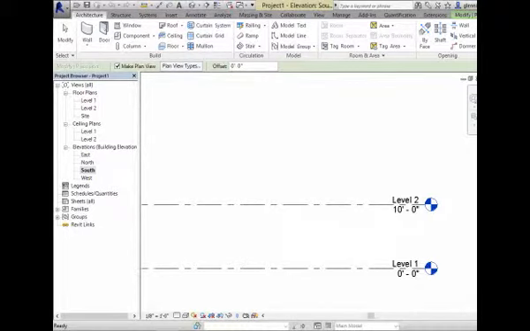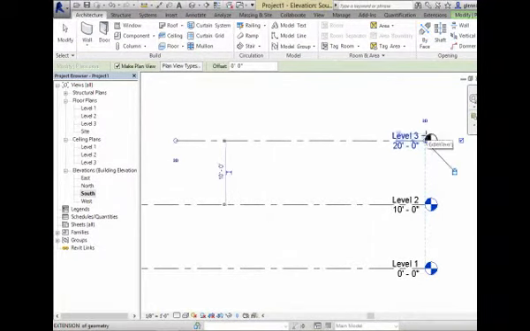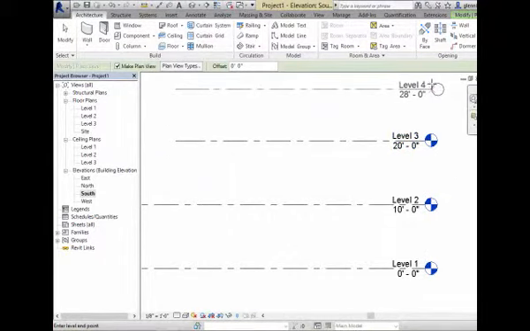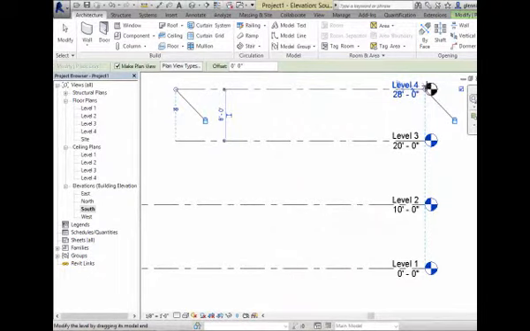And if you go to an elevation view, you have to do an elevation view. It won't work in a plan view. So in one of the sideways views, I see level 1, level 2. I'll go ahead and add another level, level 3. I'll add another level, level 4. I'll put it at a bad height right now, because levels, like anything else, are just objects that can be moved. So if I have 10, 10, 10, and 8, if I want to even them out, all I have to do is choose that level and move it up.